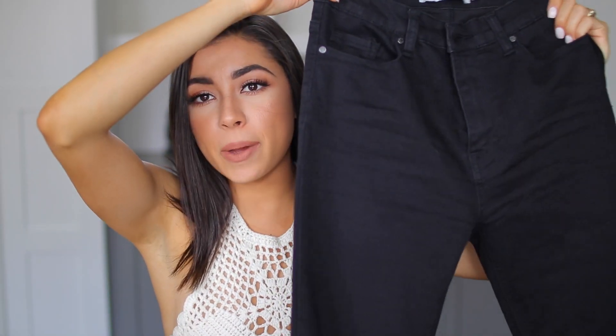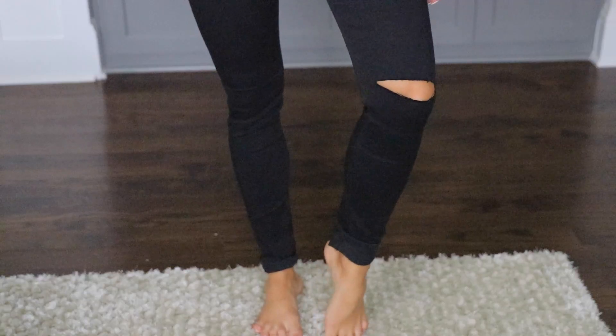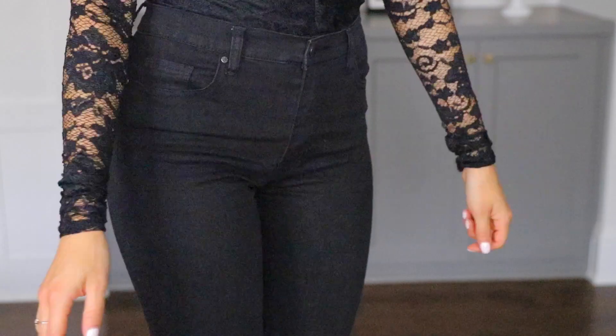The first place that I got clothing from is Boohoo. The first thing I'm going to show you guys is a black pair of jeans — these have a ripped hole at the knee. They're not really frayed, but they are extremely comfy. I think they make my booty look really good. They're super stretchy and I do like the color, so I definitely recommend these.